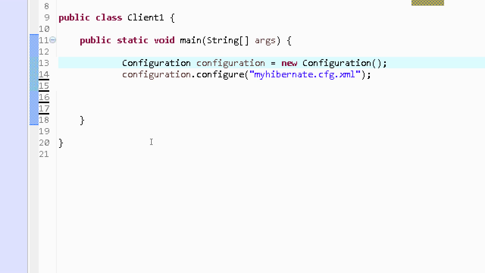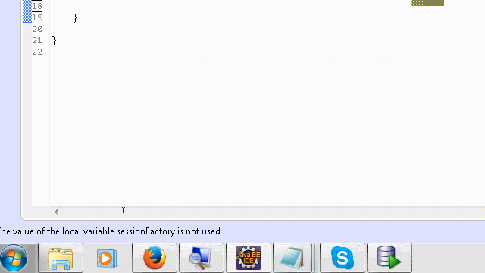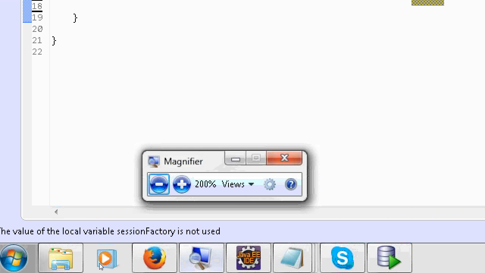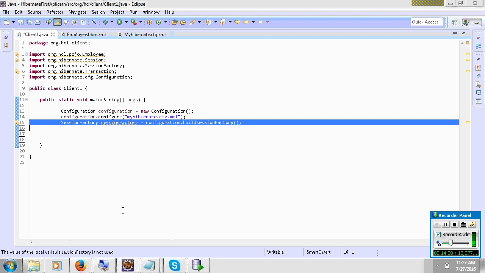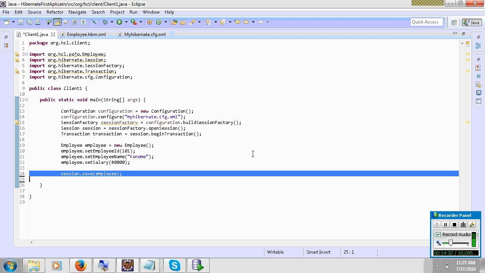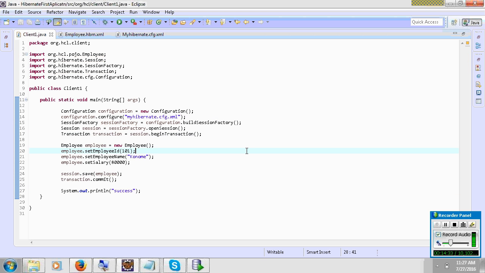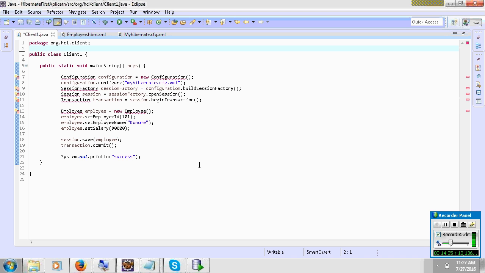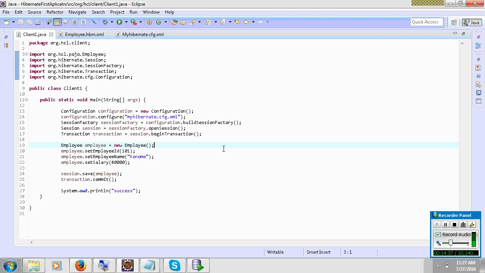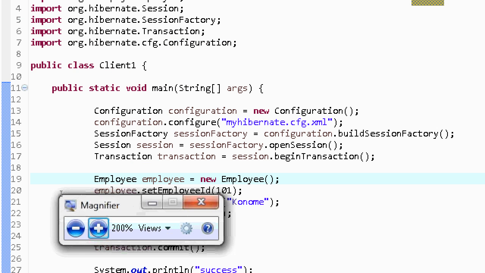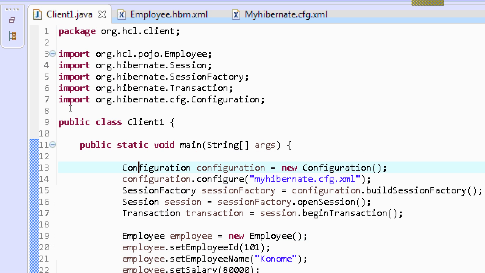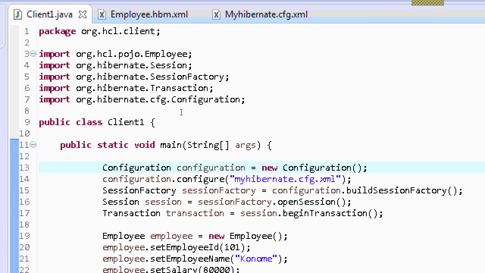So I will write SessionFactory. After that you can create the session factory. Here SessionFactory is a singleton class, so all of this will use one instance. First you get the session factory from the configuration object.